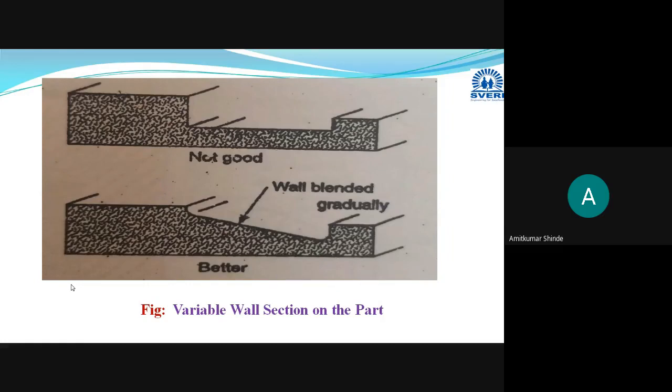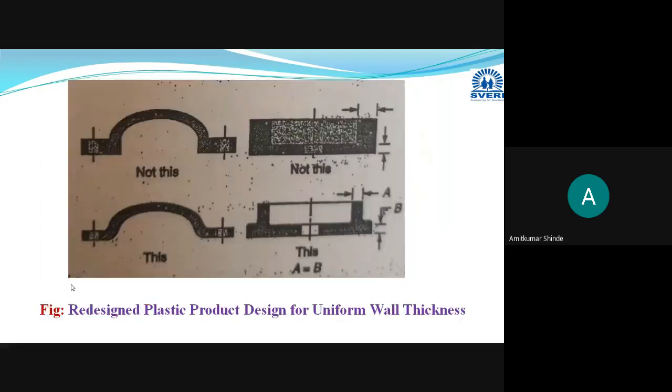This book you have to use for chapters three, four, five, six, seven. For these four chapters, you have to use this book. Please refer to this book, Fundamentals of Plastic Mold Design by Sanjay Nayak. From this book only, I have collected these diagrams and I will explain them one by one.